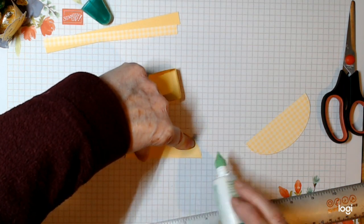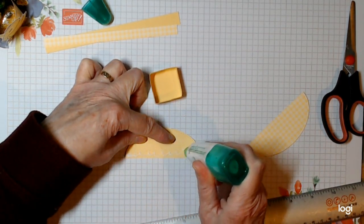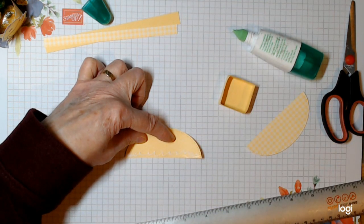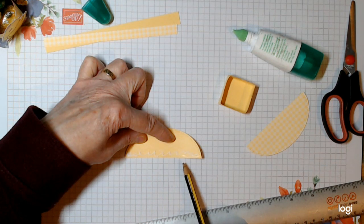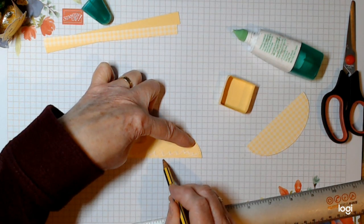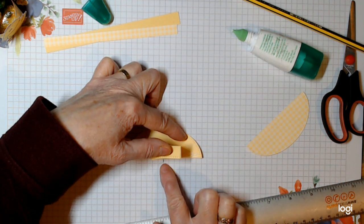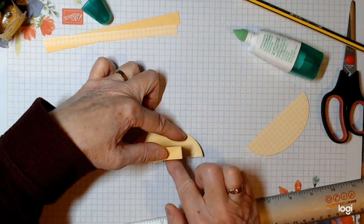I'm making this really awkward for you, but in my head I worked it out on the grid paper that I had up. You want this to sit in the center, so I'm just going to mark the center with my pencil. It said 14, so we need 7. This will just help you keep the box to the center. So if you look over and see where you're putting it, it just keeps you in the center because it is so tiny. You don't want it to be off center at all.